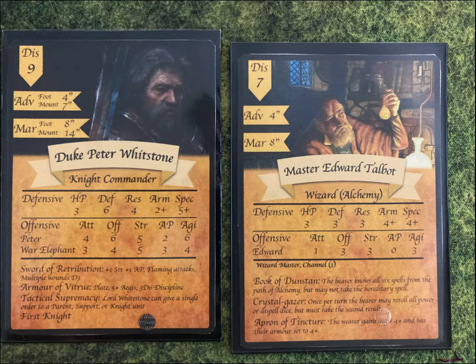And then I have Master Edward Talbot. He is a wizard of alchemy. He is a wizard master. He has the Book of Disdain, which allows him to know all 6 spells from the Path of Alchemy, but he cannot take the heredity spell. He has the Crystal Gazer, which once per turn the bearer can reroll all power or spell dice, but must take the second result. And the Apron of Tincture, which is the bearer gains an Aegis 4-up and has his armor set to 4.